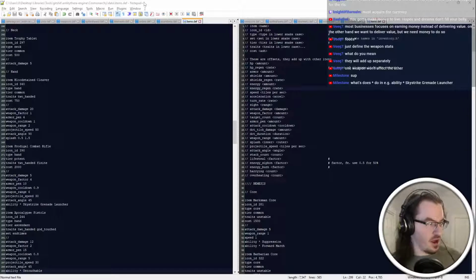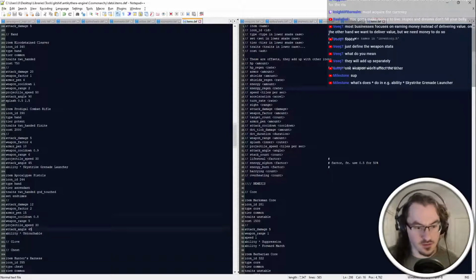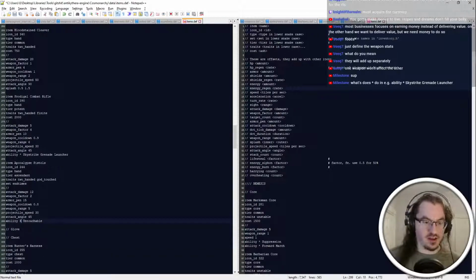What's up, Milestone? The asterisk is for default hotkey. Otherwise, I could do like X if I want to always have this item replace X. But for items, it doesn't make any sense to.